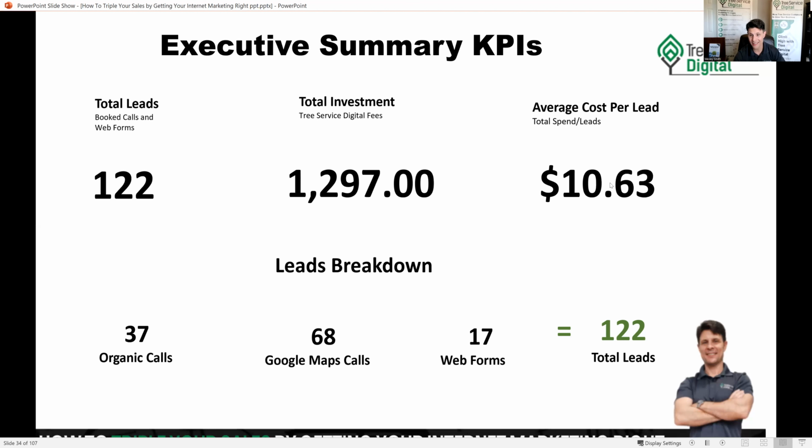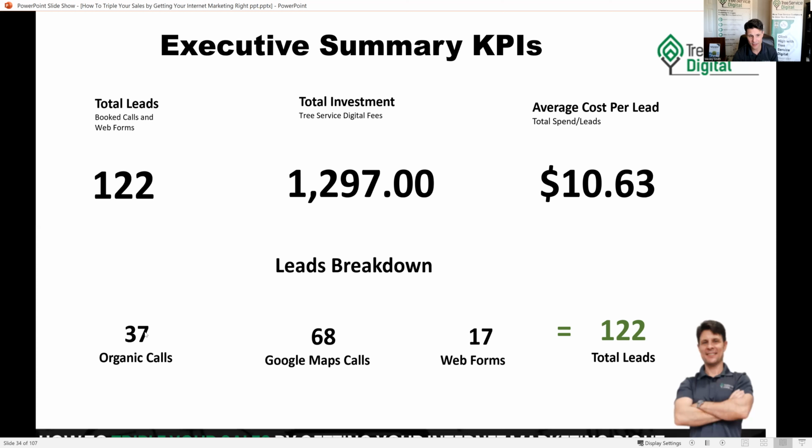So the average cost per lead is $10.63 for this particular scenario. That is so low because once you get ranked on organic SEO, it's not pay per click, right? You're just ranking and showing up there at the top of the page. So yes, it's an investment. It takes a little while to get there, but once you get there, you're super glued to the top and you don't have to pay per click if you don't want to. If you're busy enough, you don't need to pay the extra ad spend. But I could argue that it makes sense to pay the extra ad spend if you want the pay-per-click ads and the Google local service ads, because those work very well too. But you can see when you dominate organically on the Google Maps and with your website, you can get a very, very low cost per lead at $10 a lead.